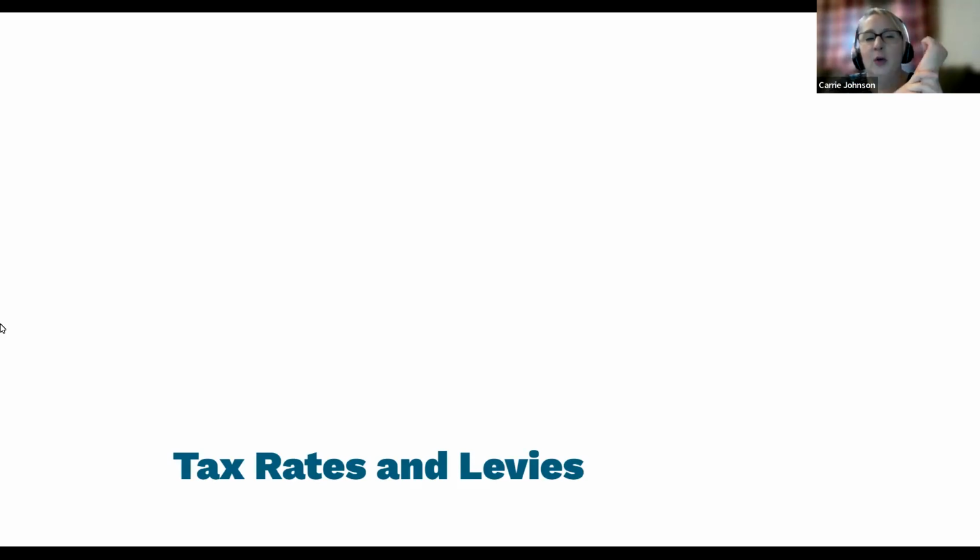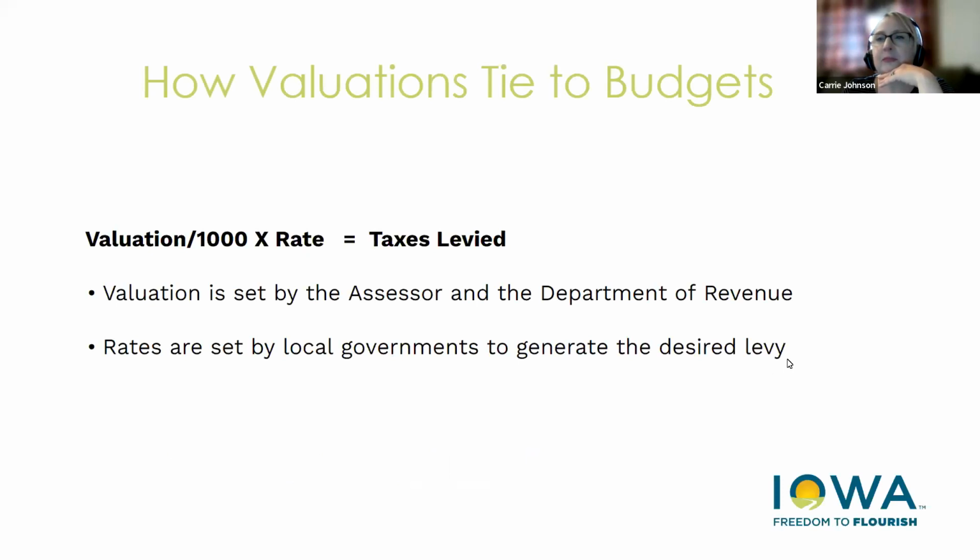And I think what we'll go ahead and do now is talk about the different tax rates and levies that counties have available to them. The first thing to think about is, what are we talking about when we talk about a tax rate or a tax levy? And of course, this is strictly property tax. Property tax in Iowa is only levied against real property, not personal property. They did away with that a number of years ago.